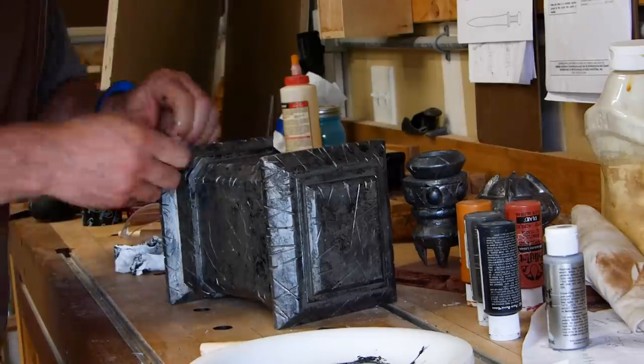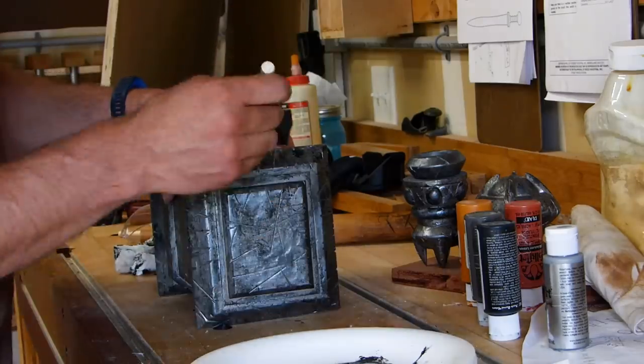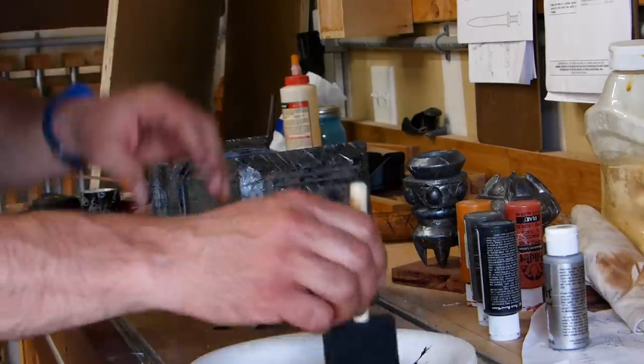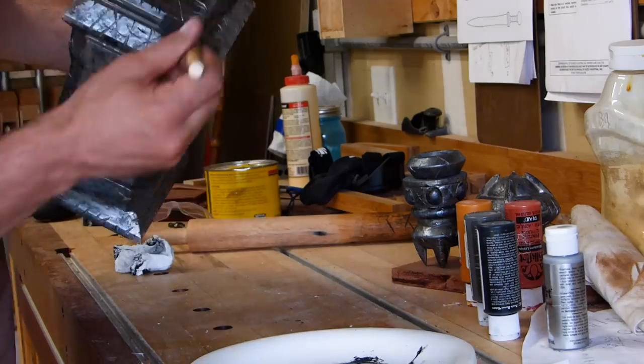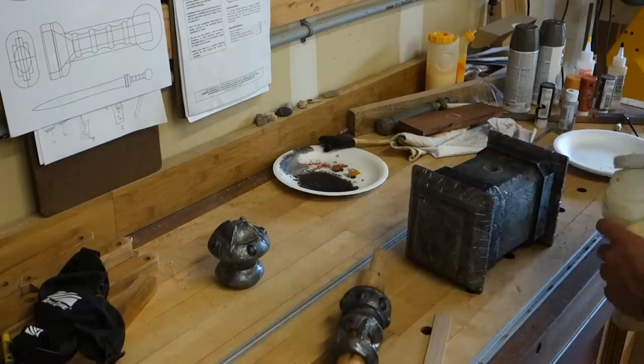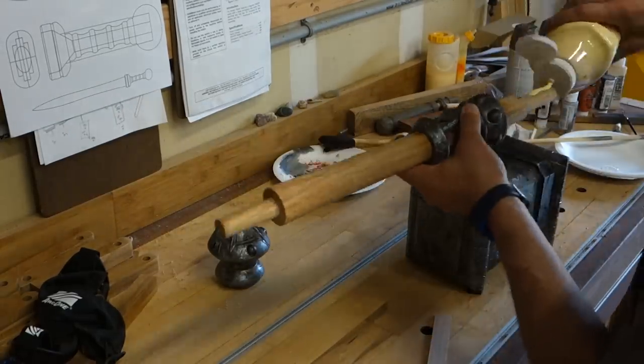And then I take a silver and polish over generally to give it a sheen, and then hit the edges with a little foam brush to highlight those and give it, again, just a little bit of detail. And finally it was time to glue this all together.